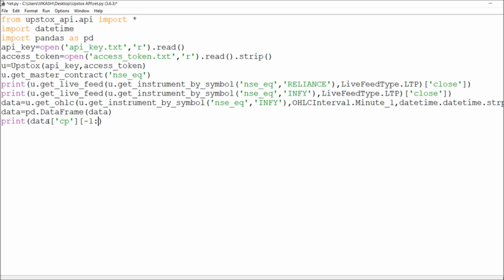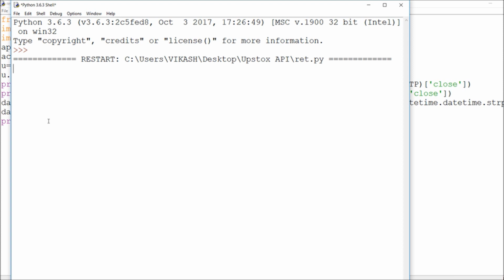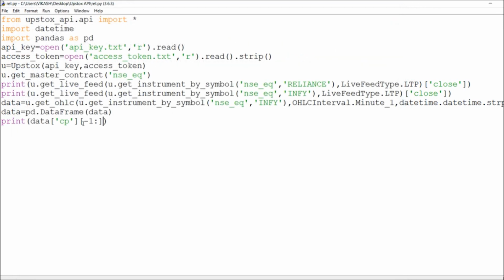Okay, so I will say this. Okay, so I can fetch this data with the close price which I set as CP. So this is what my data, which is pretty much near to this, which I am calling from this interactive data.